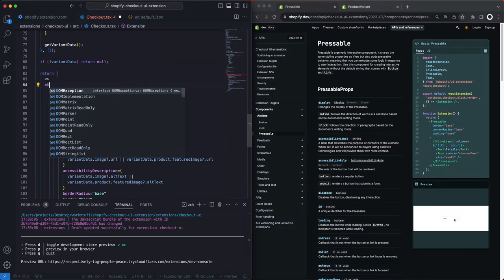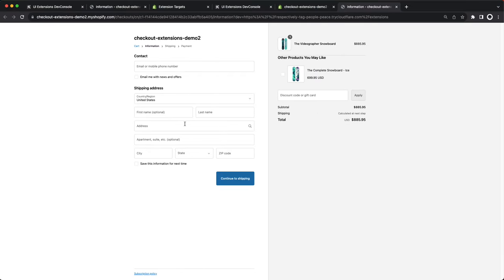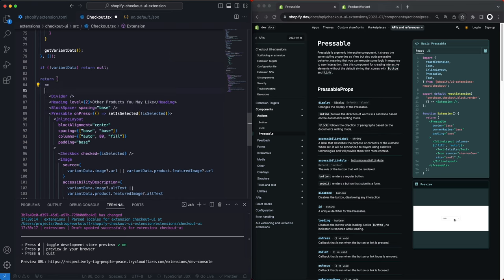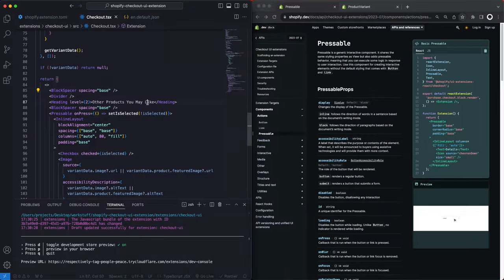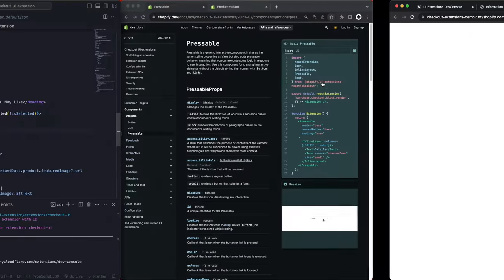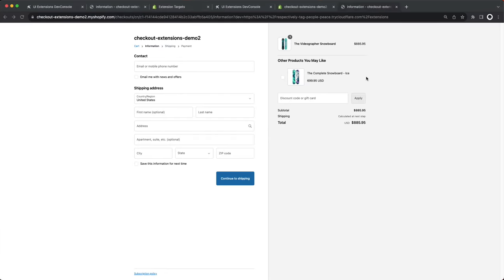And let's just add a divider at the top to create a clear division in between this section over here with the products in the cart and this section from our extension. And it may look like we also need to add a spacer over here. It doesn't seem to be saving. Being safe. All right, I added it above the spacer. It needed to be below it. Now it is. So this is basically the UI for our extension.